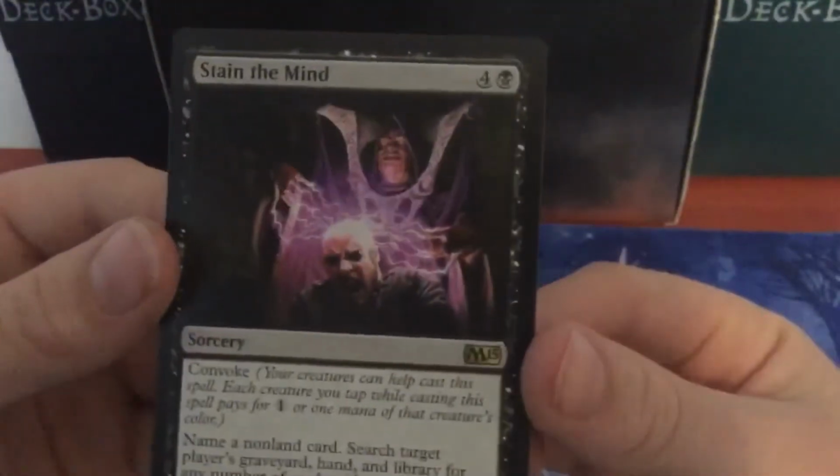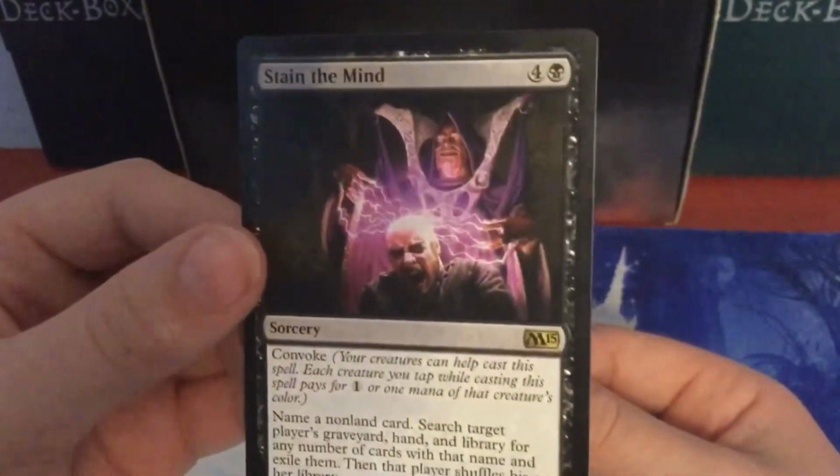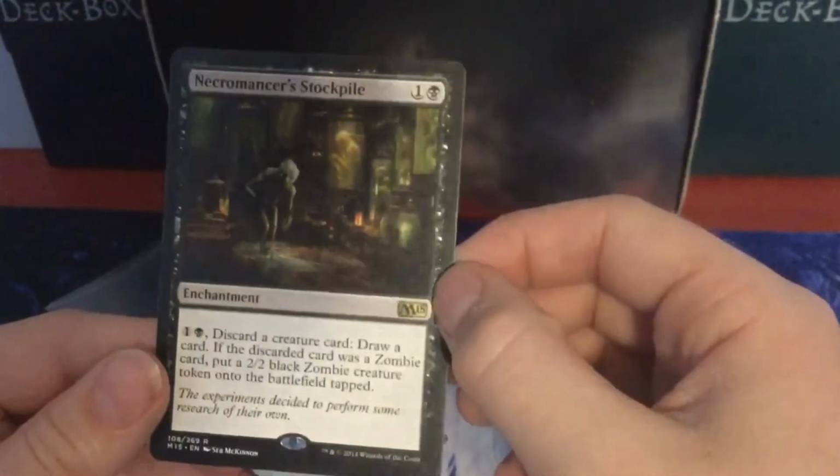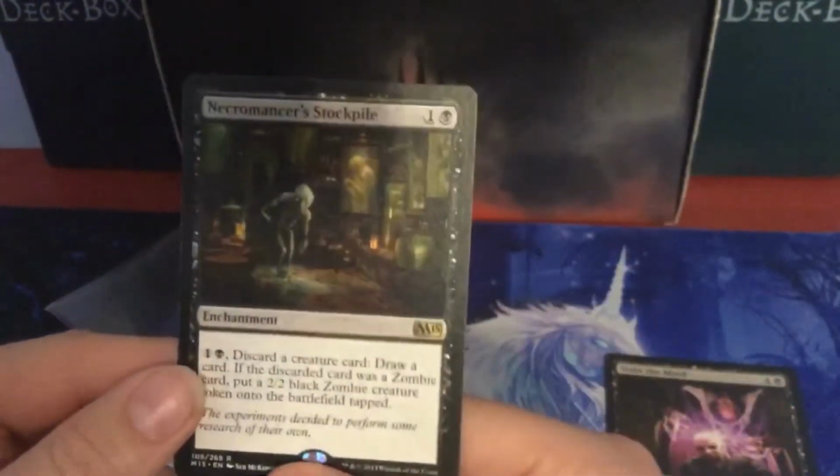Interesting art. Looks like a Night Sister on Dathomir in Star Wars, doesn't it? Kind of looks like, what's her face? Mother Talzin or whatever it's called. I don't know. Another rare from Magic 15. That was a pretty good card.